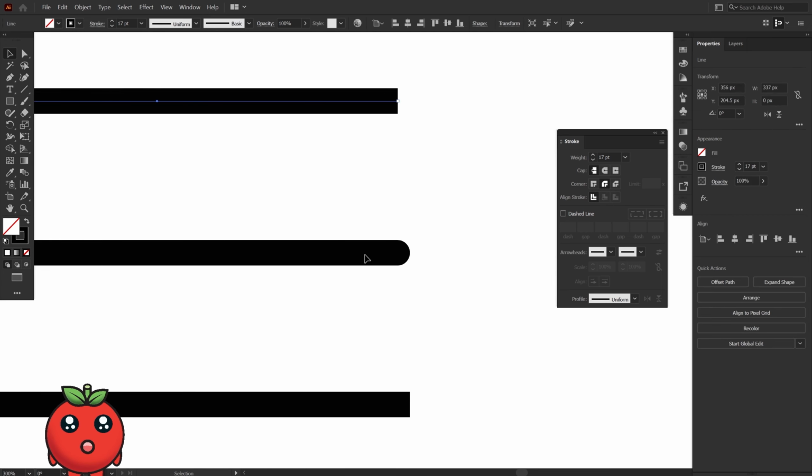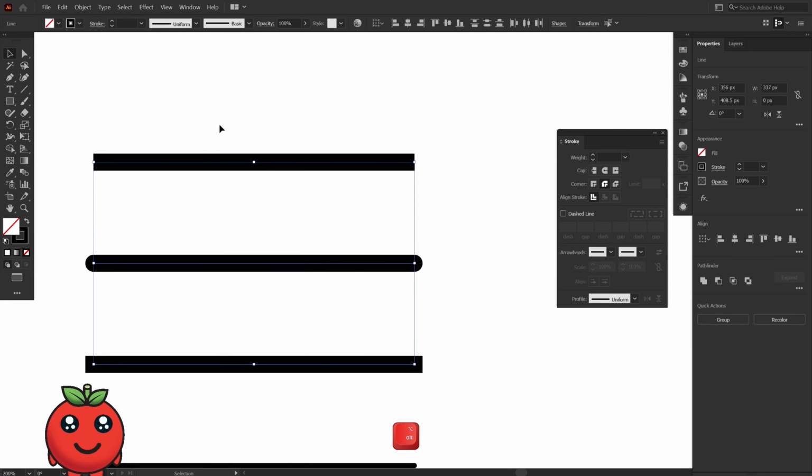After that we have the round cap, which is rounded at the end, and this is the best to use if we are using lines in a specific manner. And after that we have the projecting butt cap, which projects itself a little bit more from the stroke. So this was about caps in stroke.